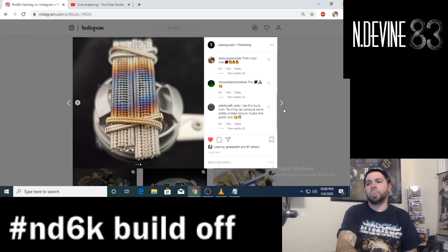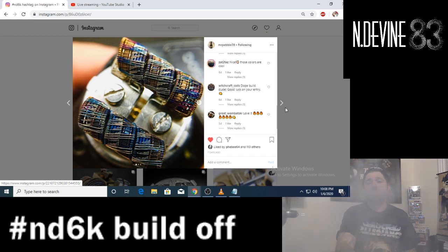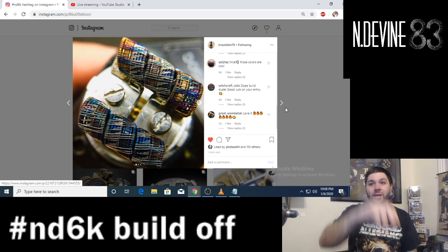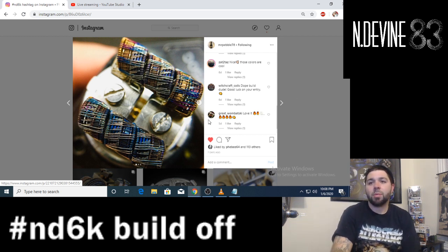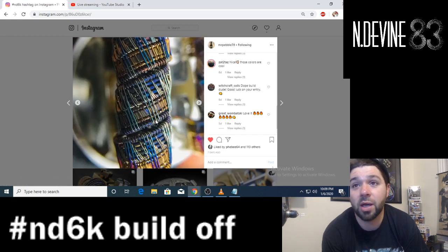I like that heat shot. Good job, Cyborg Coils. Oh, this one's cool. I like this one a lot. Man, Mr. Pebble. This one made it in. So he's got a type of staple stagger fuse Clapton here. Let me take more. I like this picture the best. And this one, yeah. So he's got like this staple stagger fuse Clapton that's like a weird fuse underneath.